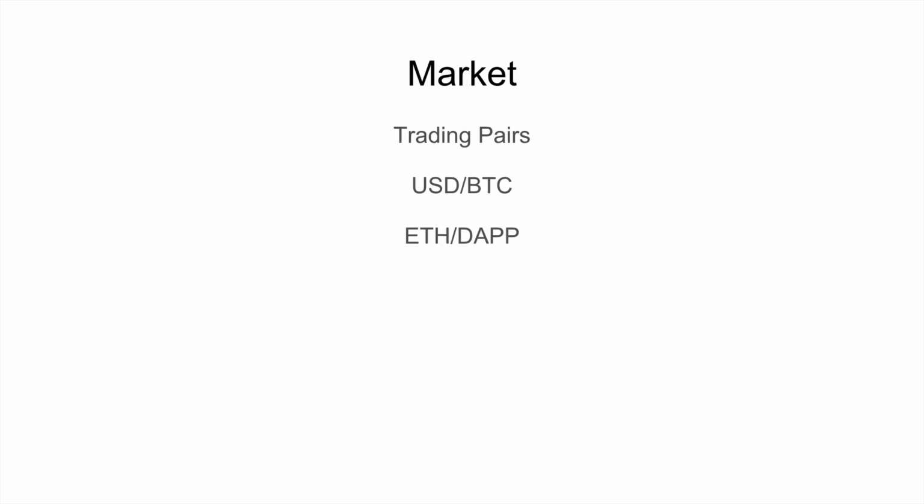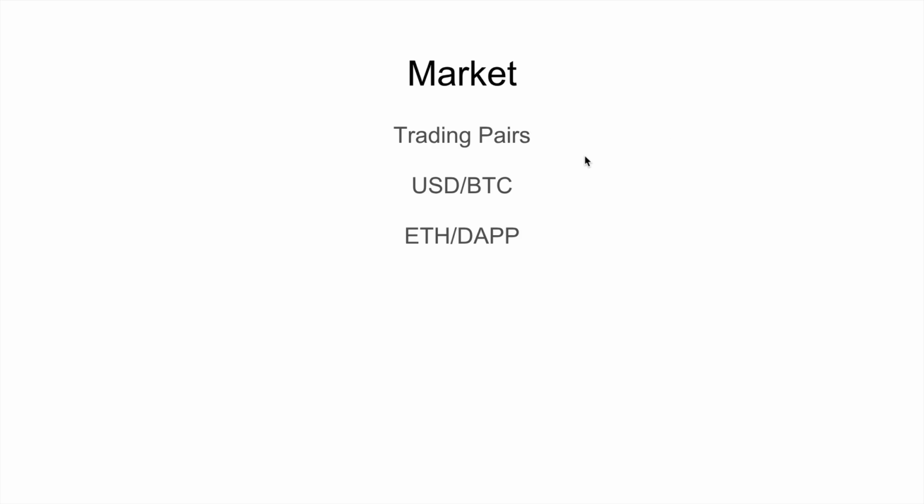All right, so let's talk about some exchange fundamentals. So exchanges support markets, and markets are basically made up of trading pairs. They're the two assets that are being traded for one another, right? So you'll see this a lot if you've ever used a cryptocurrency exchange like Coinbase or Coinbase Pro or GDAX or Poloniex or whatever, Binance.